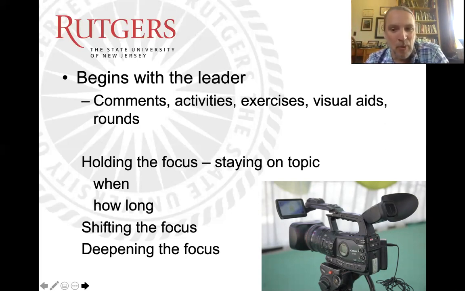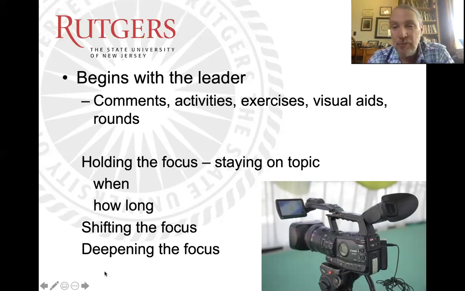How long do we stay on one person? When has the camera been on one person too long and it's time to move it to someone else? And that's a group issue there. If you're a good facilitator, you're focusing on someone, but you're also watching everybody else out of the corner of your eye to see when you're losing the group. Are they into it? Are they following it? Or are they checking out of it? And then it's time to move that focus around.